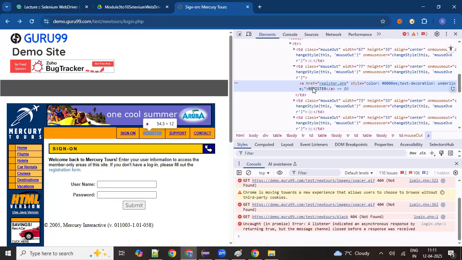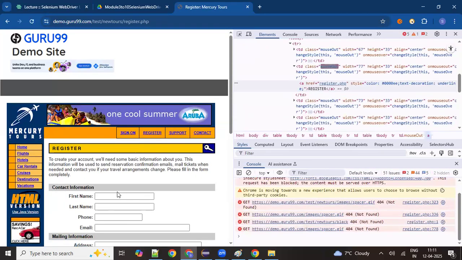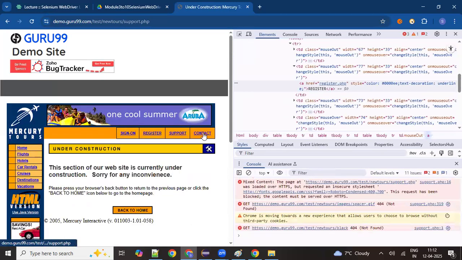Partial means you can look for the link with just some letters. You do not have to enter the complete word called register. Okay, so with link text, I'll try to go to the register page, and with partial link text, I will click on contacts. Okay, so let's do that.